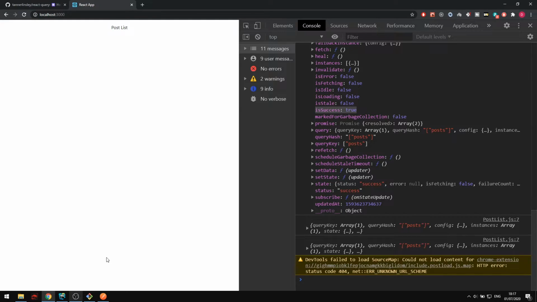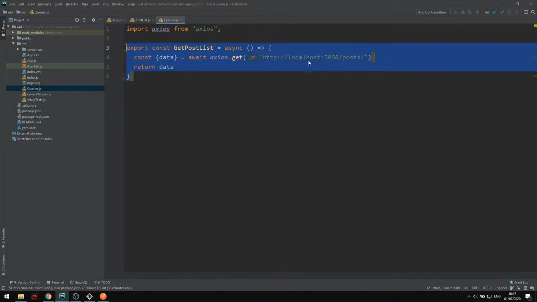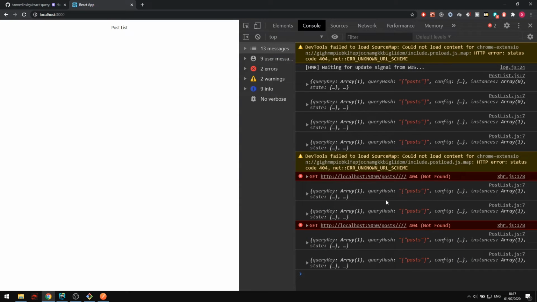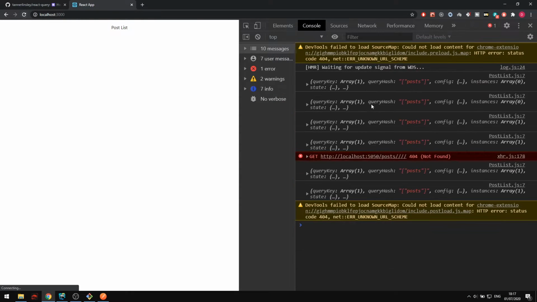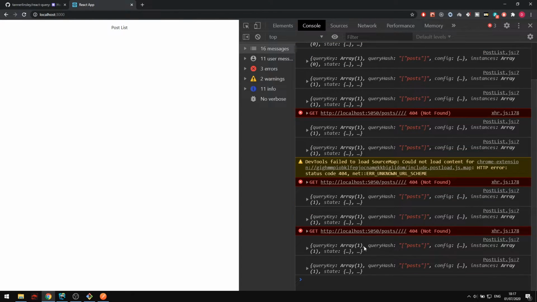And let's now make it throw an error. So you'll see something quite cool happen here. If we just put a couple of slashes at the end, this will return a 404. So if we come back here, let me actually refresh this. You can see it makes the API request and it fails. And then it waits a little bit and makes another one, and that one fails. It waits even longer, makes another one, and I think that is actually the last one that it makes.